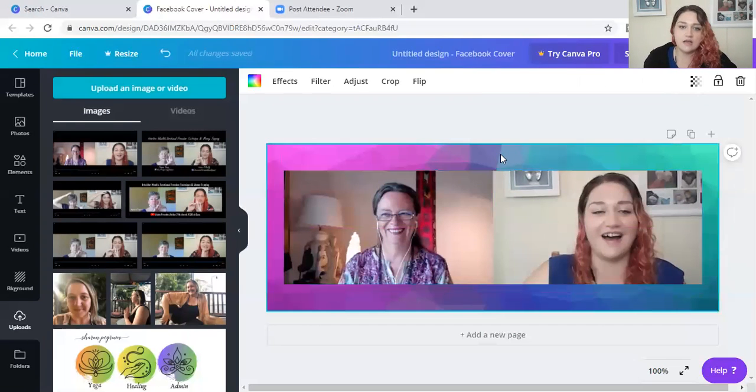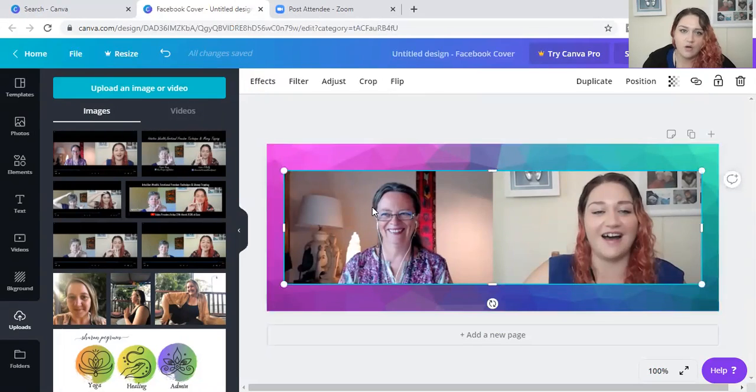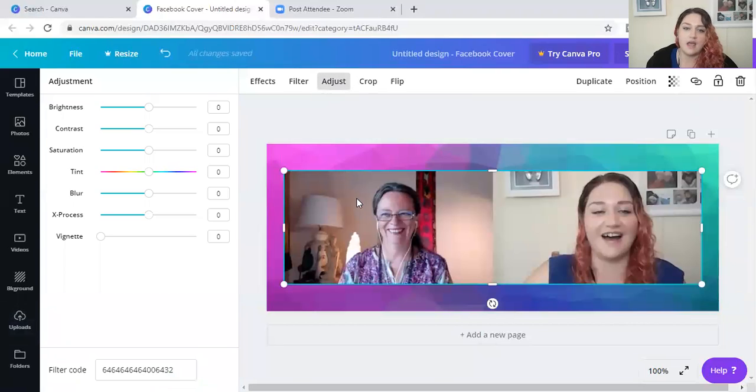And then, so you see the image is actually quite dull in here. What I can do is I can press on that image, and then at the top, you will see there's a section called Adjust. Now, with this particular image, there is really nothing wrong with the image other than it is a bit dull. So I want to just amp up the color a little bit to make it seem a little bit warmer and inviting, especially with the background colors that I've used.